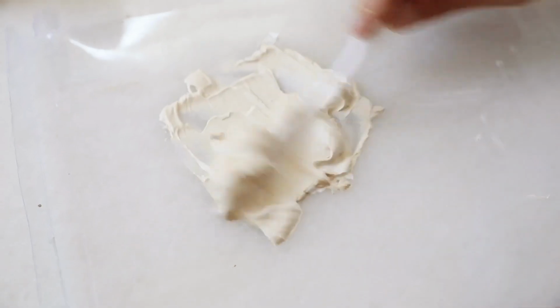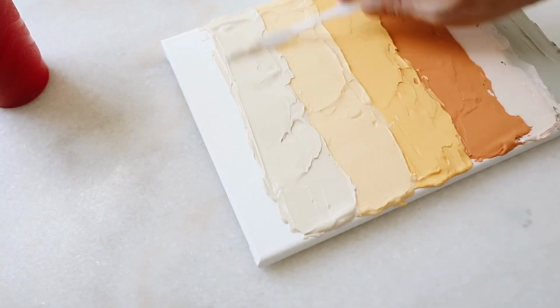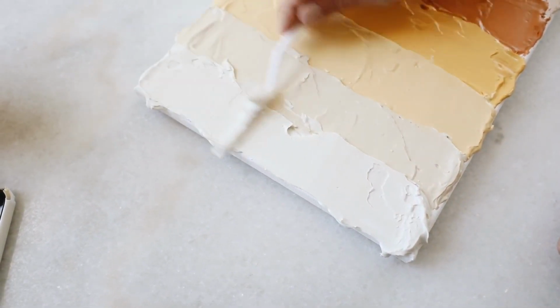Working our way up to the top, I'm now doing a nice light tan tone. And then once I finish the tan tone, I'm actually just gonna go straight in with the joint compound itself and add it to the top section there because it's already pretty light. You're gonna let this dry overnight, and that finishes this piece off.